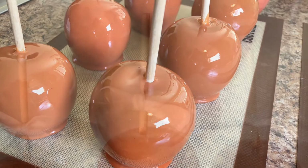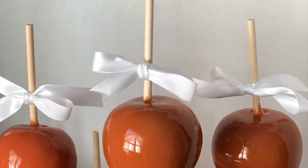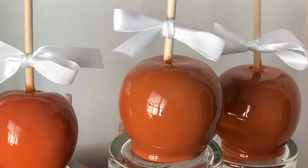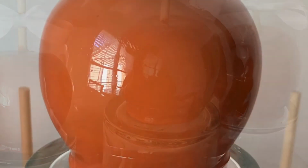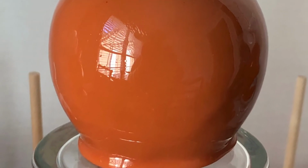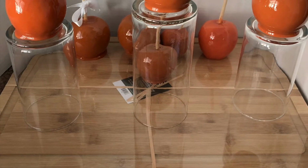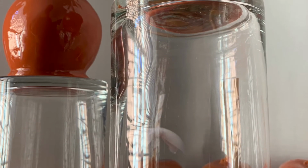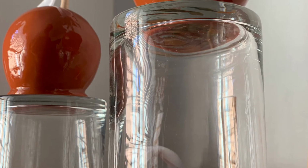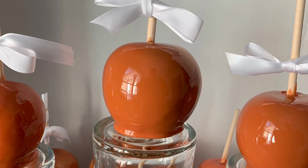And I also tied little bows here, as you can see. And presentation to me is everything, because you can have a great product, but if you don't present it in the right way, then all that work that you've done has gone to waste. And here's the finished product, and my client really loved this.